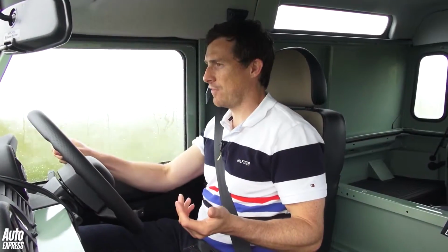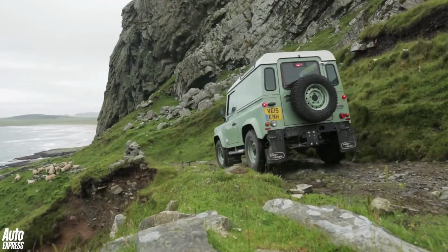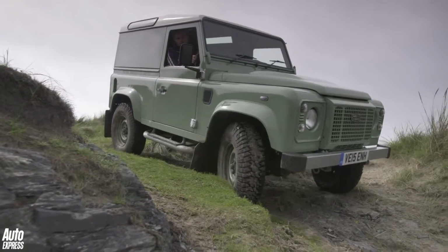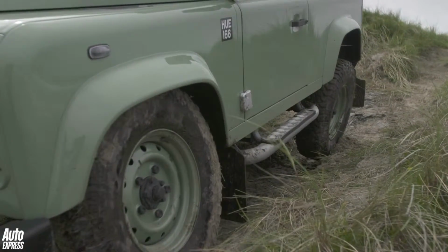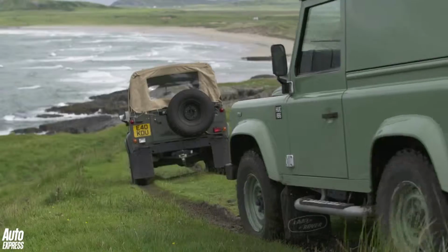This particular car I'm driving now is a Heritage model. It's a run-out limited edition car to celebrate the 60 plus years that the Defender and its ancestors have been in production. And it features specialist green paint, which was seen on the original Series 1 Land Rover. And it also has little badges with the number plate from that vehicle. And it's really quite interesting driving this end of the line car and comparing it to the old Series 1 from earlier on. I mean, it's night and day.